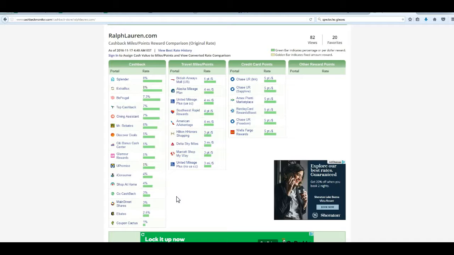Today Splendor has it, but next week Mr. Rebates may have a 3-day special or a weekend special. So they do short-term deals with different cash back sites, maybe only a few days, to get their customers in at that higher rate where they're promoting it. So next week it may be something else. Ebates may always be at 2.5%, but maybe for a special weekend, like Black Friday or a holiday, they're getting an extra 5%. So they're going to be pushing all their customers there for that short term, and hopefully they stay with that site. So we recommend you check this site every time you make a purchase.